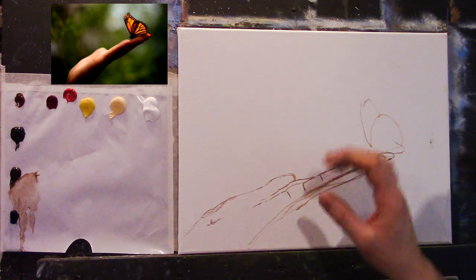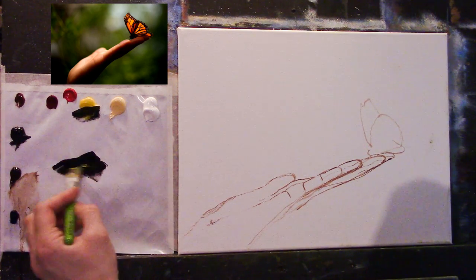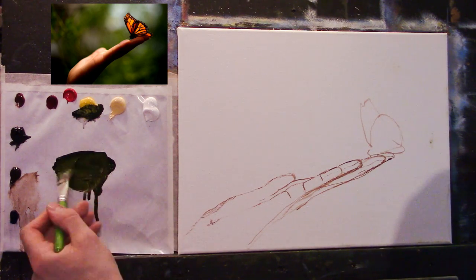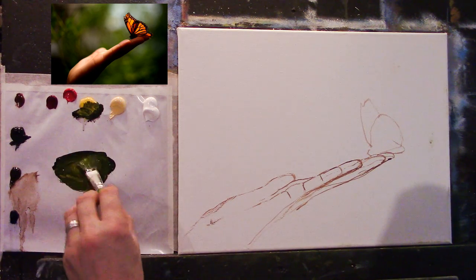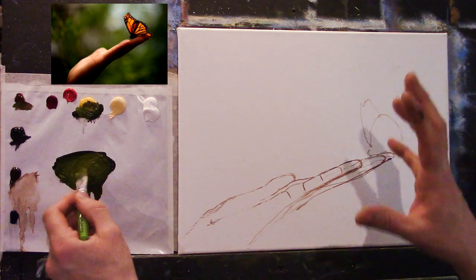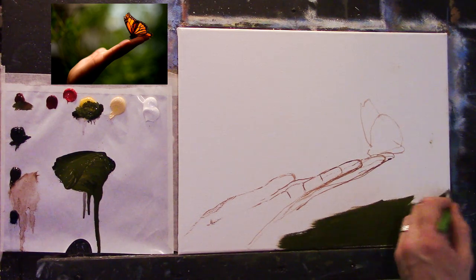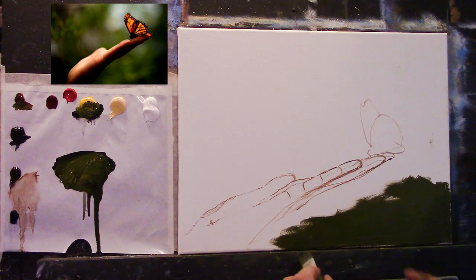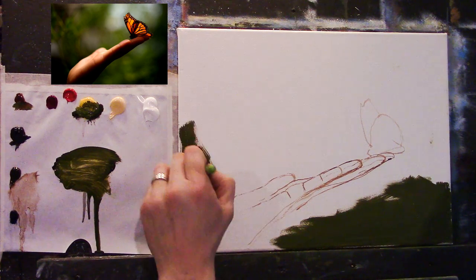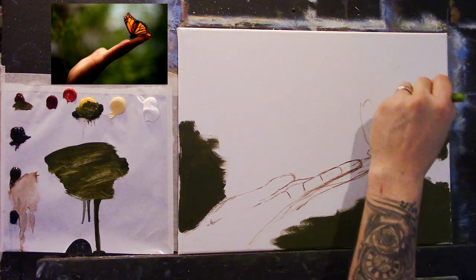Let's mix a nice green for this background — you can see there's bits of light and bits of dark. I'm going to keep it warm and go with black and yellow. I think black and yellow makes a very warm green. We can add hints of sienna to this as well, so let's get more cadmium yellow. I added plenty of turpentine to this as well. I'll take a hint of sienna just to warm it again. We have a very warm kind of green — there are some bright greens in there as well but also some very dark ones. It might look very dark to you but it's just a very dark olive green we could say.